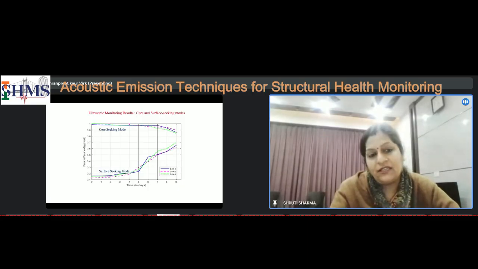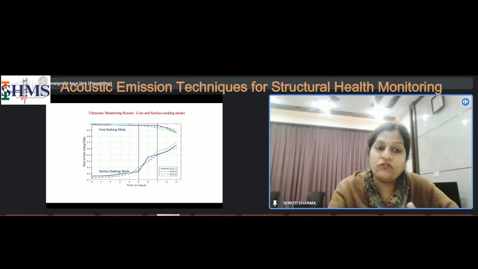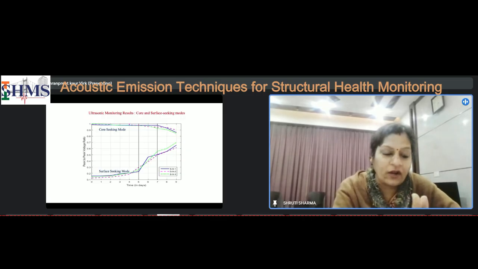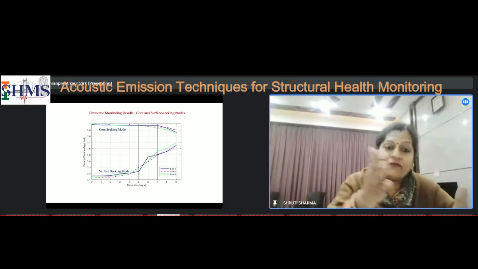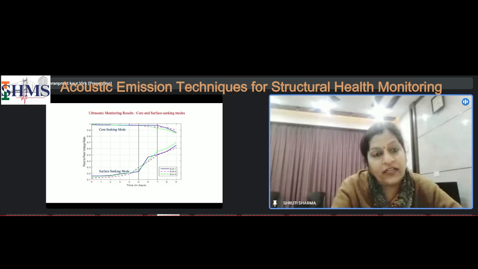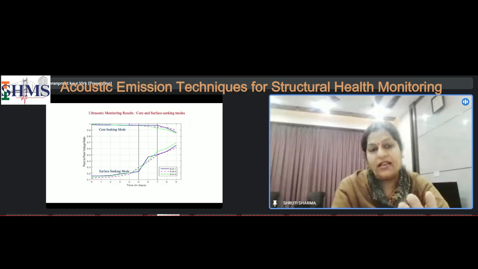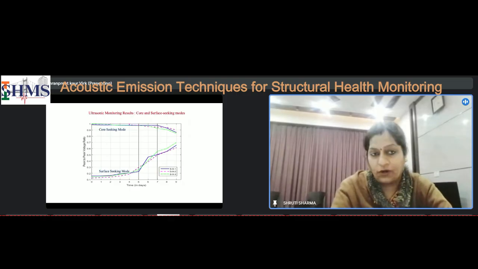So if you see, there is one frequency chosen, a low frequency mode, which is not showing any change till 5 days. If a high frequency mode is chosen in ultrasonic, it is not showing a change till the 7th to 8th day. But by the 7th day, we see that the crack has already appeared on the beam. So that means this active system is not going to work. So then we had already installed the AE sensors and recorded the acoustic events also. Next slide, please.